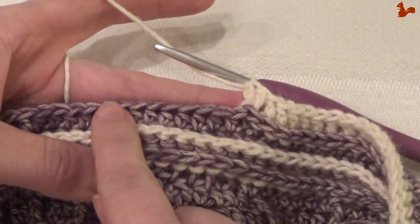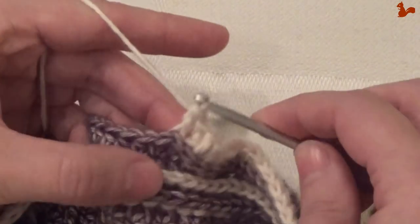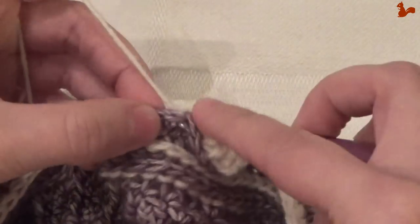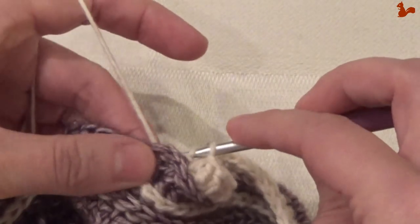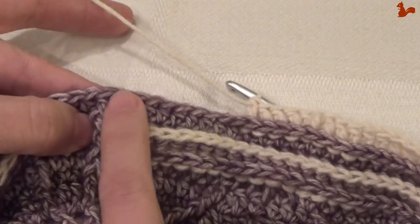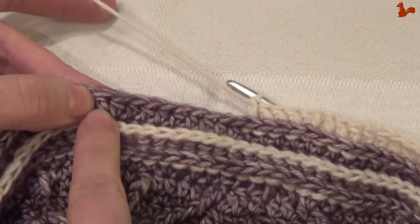I'm going to continue and work 28 back post doubles. And then that's going to bring you to the end of the repeat unit. This is number 1, 2. I'm going to continue until I've got 28, and if everything went correct, number 14, these that I'm working now, should fall in this front post stitch. I'm just going to continue and work 28, and then double check, it's a mark point for you, number 14 should fall here in this front post stitch.